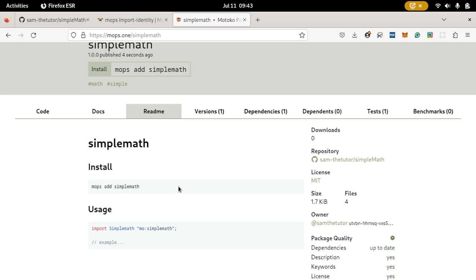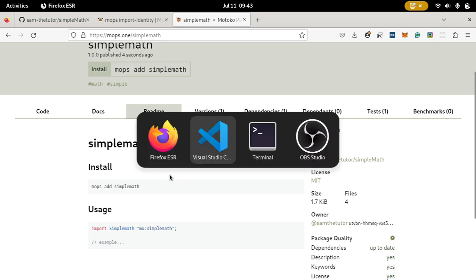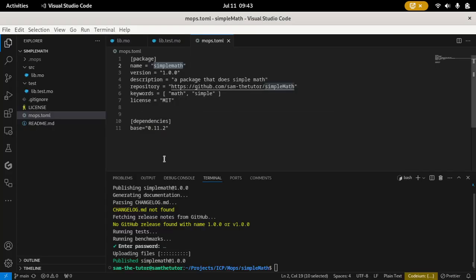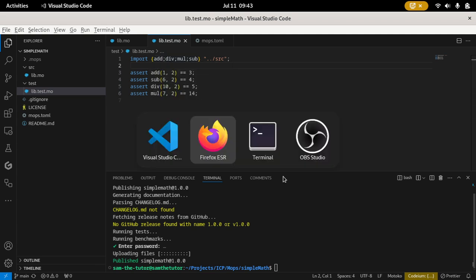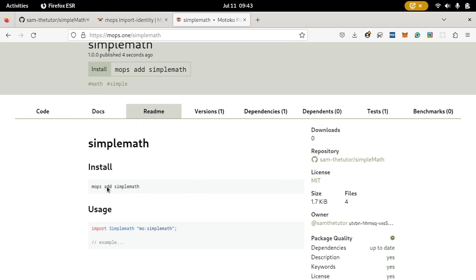So I will still use the same project here, in VS Code, and now in our lib.test.mo, instead of importing the methods from the source file itself, we will import them from the package. But to do that, we will first add the package.